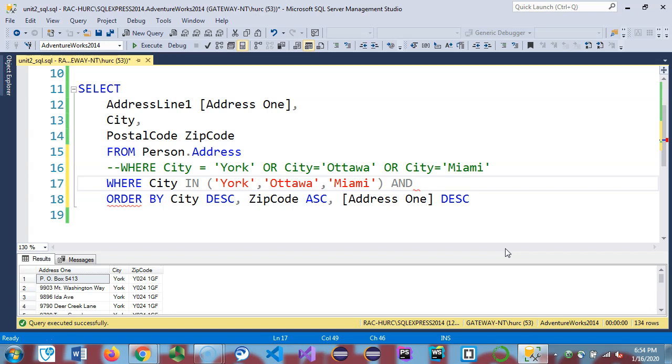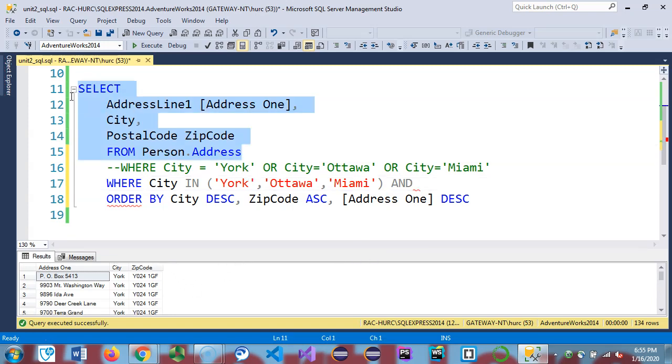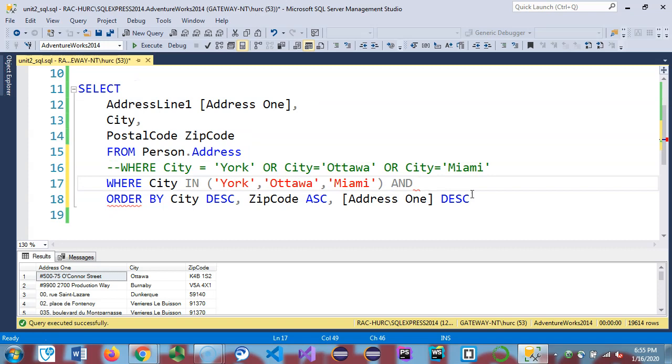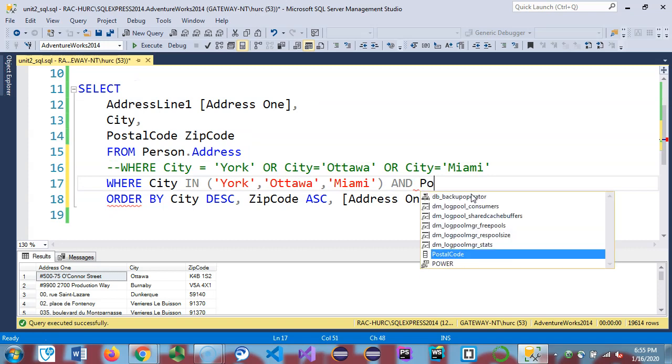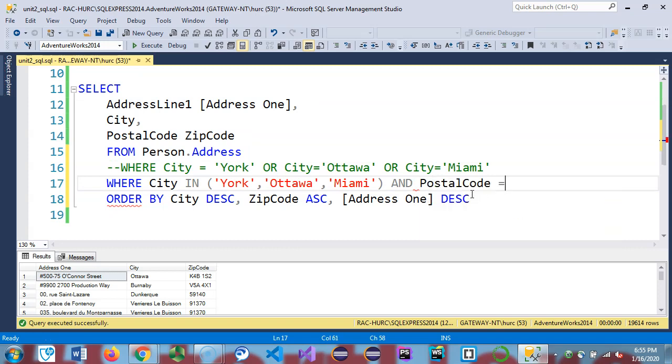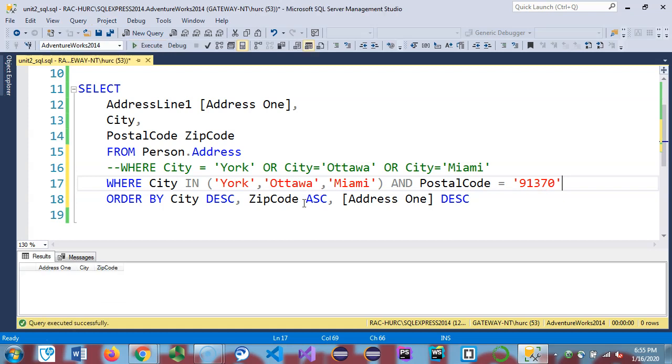And let's just say that zip is 59140. But you can say and postal code equals, let's say 91370. And so now it's not true because I guess none of these are part of that.